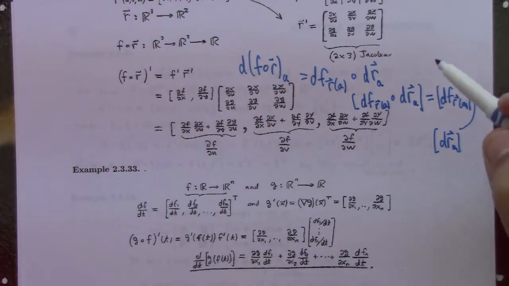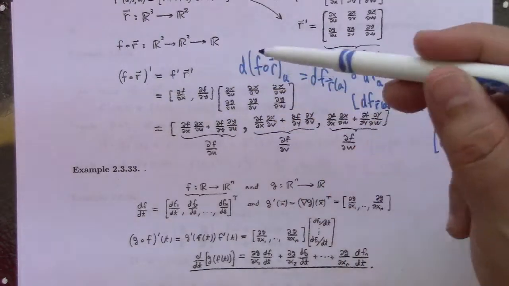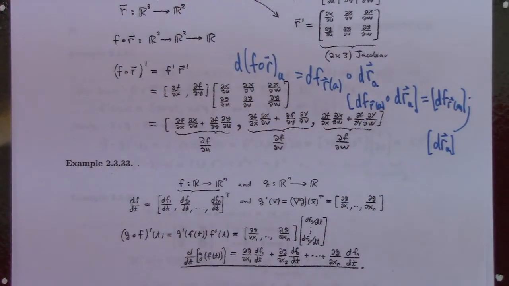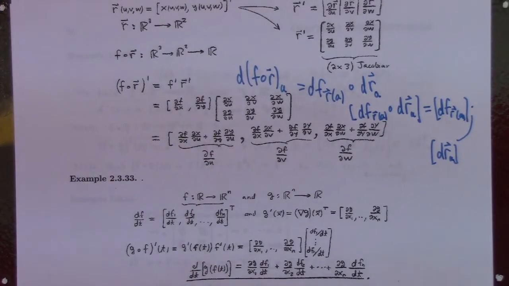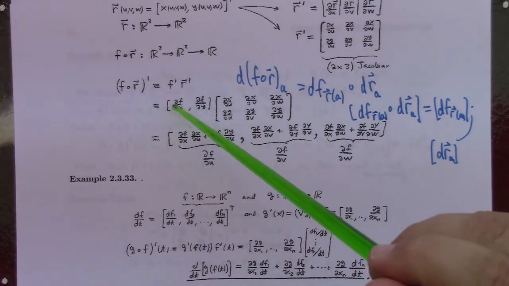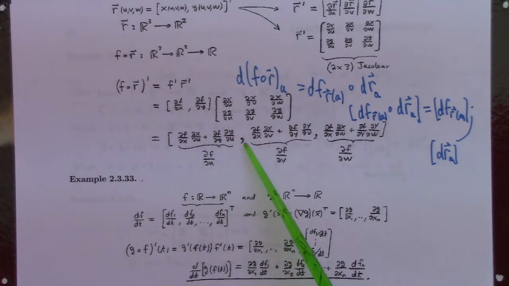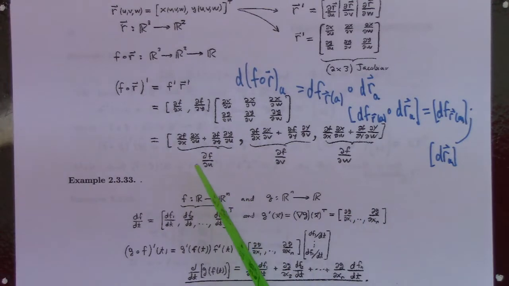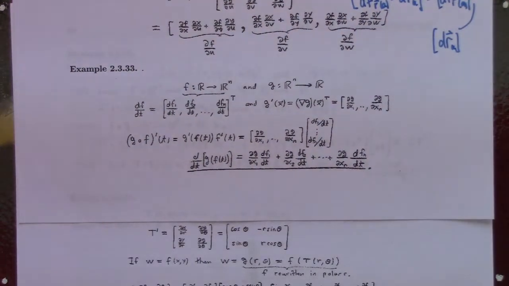Now, of course, that just looks like f composed with r prime is f prime r prime in the notation being used here. But understand that's just using the chain rule that I almost proved earlier today, and the notation f prime, r prime for the Jacobian matrix. Multiplying these gives you these three component functions, which you may recall as the partial derivative chain rules we taught you in Calculus 3 for such a composite function. So I think that's kind of neat. We can derive all of the chain rules we learn in Calculus 3 by multiplication of Jacobian matrices.